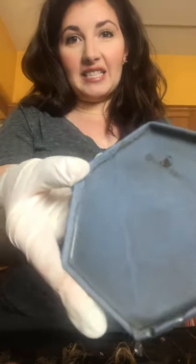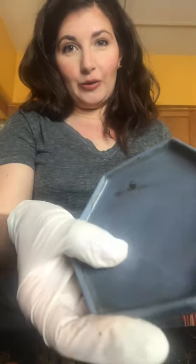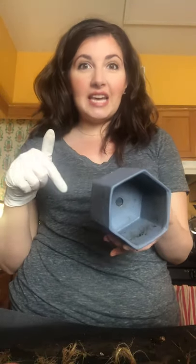There we go. So fun fact about this pot, which is so cool, I love it. Well, one fun fact is I broke this, and you can see Billy super glued it together for me, so wabi sabi. I went to San Diego with Billy for his birthday, and we met up with Work Hard Plant Hard Christine, and she took me plant shopping, and I bought this, so I think of her every time I use it.